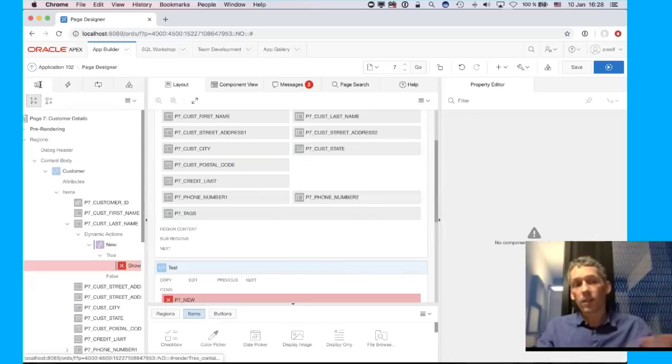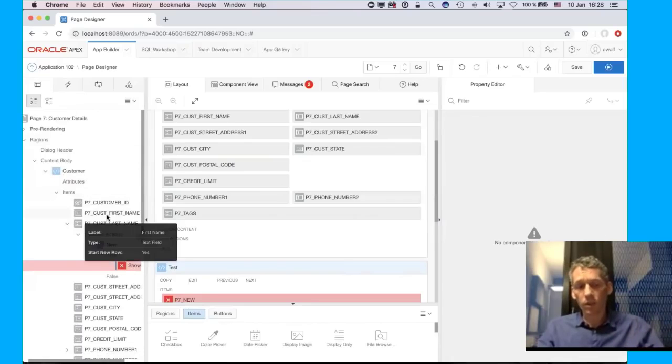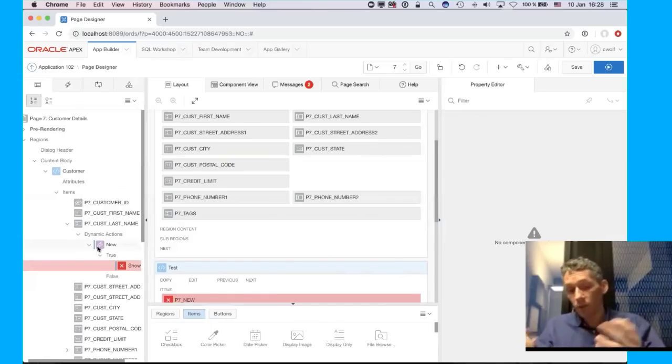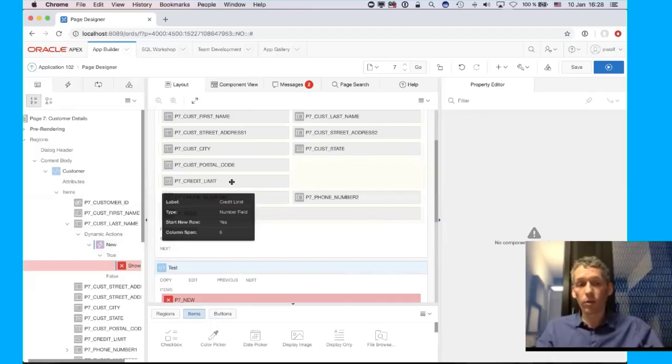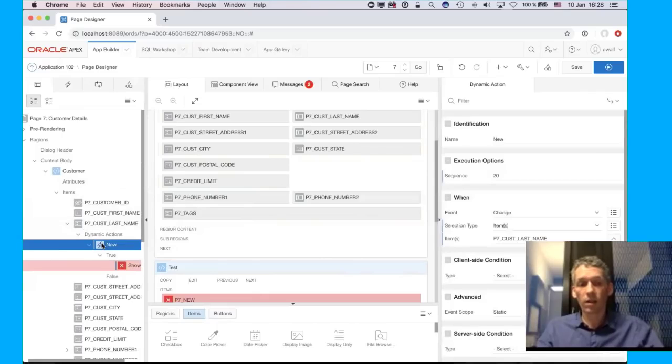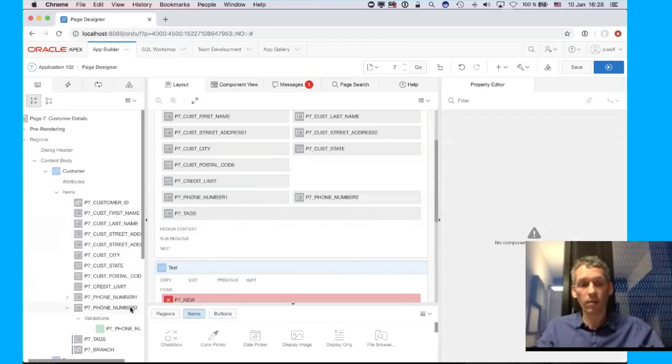So that's why I think you should really use the context menu in the tree to create new components there, or sometimes also use drag and drop in the grid layout to create them. But the advantage of the tree is that it's context aware, and the Page Designer can make smarter decisions to pre-default the component with properties you might think are the right thing, so that you don't have to make that many changes after that.